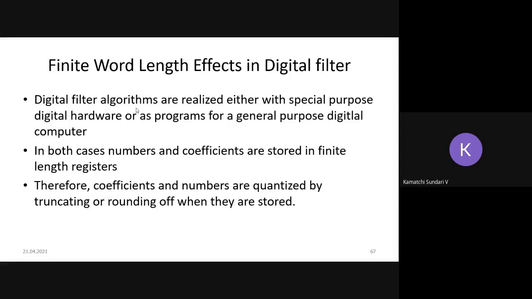So here, in the digital filter design, we are going to store our coefficient values, isn't it? The coefficient value length may be a very long one, but if you are storing very long data in a finite length register, for example, if I have 20 bits in my coefficient, but my register length is 16 bit, right? So in that condition, I may lose the 4 bits, isn't it? The first 16 bits are stored in my register, which has a capacity of storing 16 bits. The last 4 bits I cannot accommodate in my register.